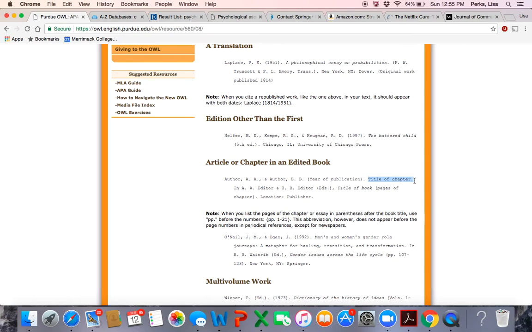And just like the journal article title, it's not going to be in parentheses. It's not going to be italicized. Just put it there with a period. And then this is the tricky piece next. So you have to say what book it's in, and you specifically write "In," and you're going to reverse the order of the name. So whereas when you're citing the chapter author, you start with the author last name first.